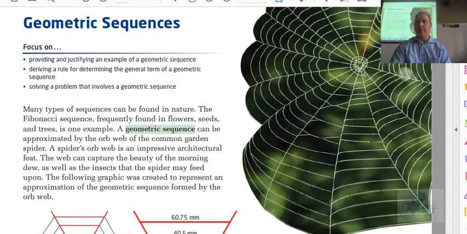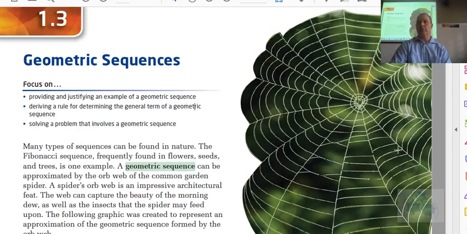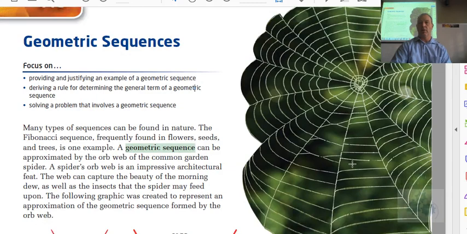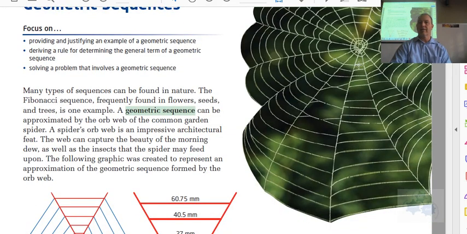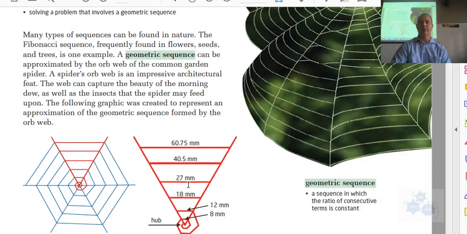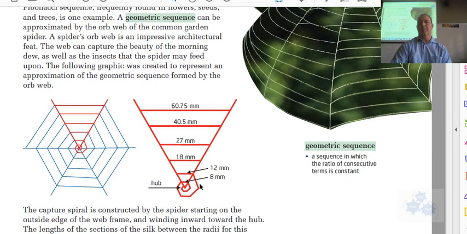This is a spider web over here. So you've all seen a spider's web before. It's pretty amazing actually how they make this. It's quite incredible. But if you take a look at the length of the cobwebs within one of these sections, you would notice that there's something interesting. The numbers do not grow by a constant difference. Okay? You're not adding the same thing.